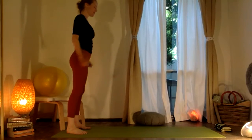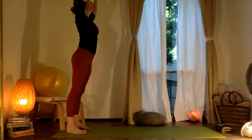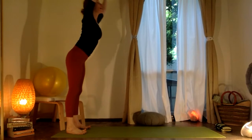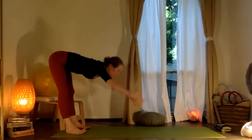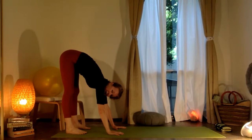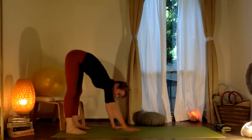And then from here, try this with me. We're gonna take our arms up, big stretch, tailbone down, abdominals in, and then desde aquí, take a big, long lengthening of the spine forward. Y ahora las manos afuera otra vez. You're gonna take the hands out again.